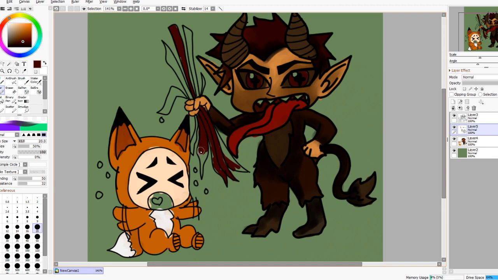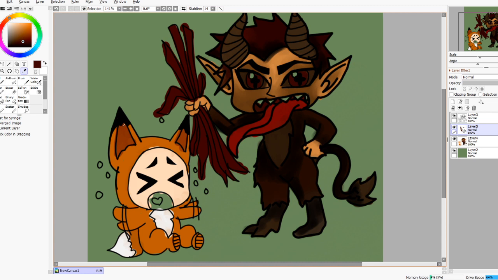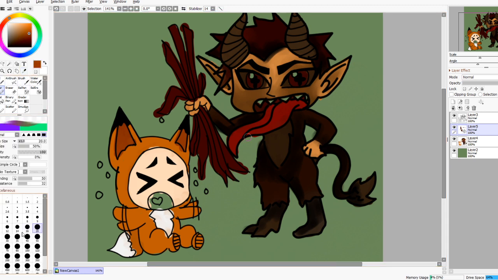Just going bigger so we can get those. Some of these sticks were sharpened for the mayhem, weren't they? LOL. Okay, there's that. We're almost done. Okay, let's try and get this to look a little bit darker and do some shading for that. So, something like this. Get their little bum.